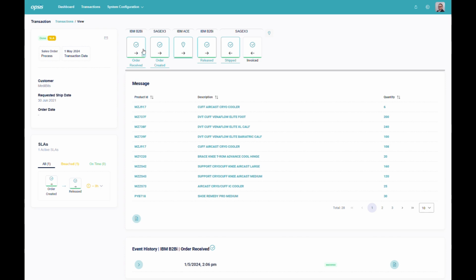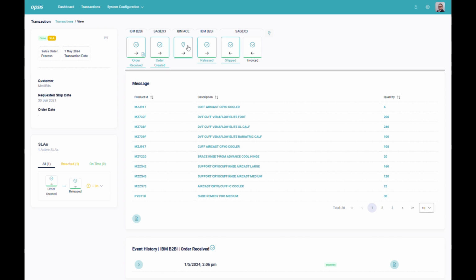So these events that we received, it told us something about a state change that had happened. So that event said this order received, that event said this order created. That event that we got from ACE didn't change anything in terms of the business state. So it didn't make it order created because it went through ACE. The order wasn't released because it went through Sage. So ACE is essentially a waypoint that happened, the data flowed through it. But it's often in those places where your transaction can get held up or corrupted, or perhaps even lost.